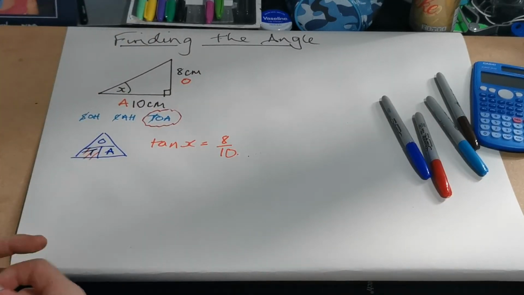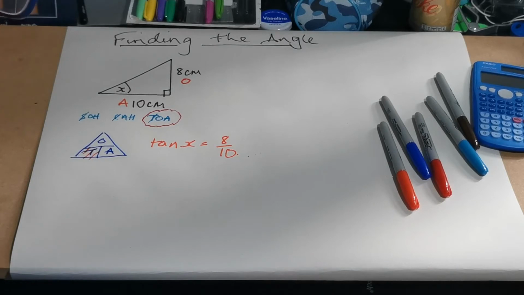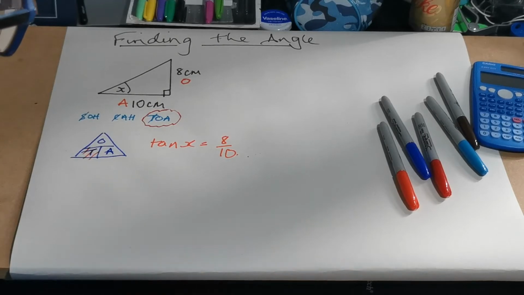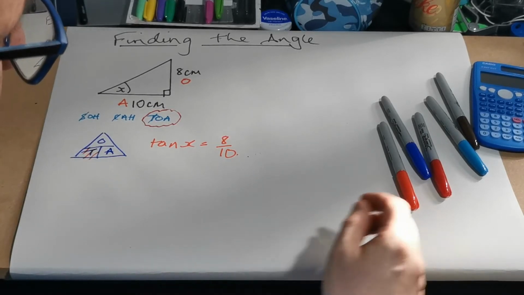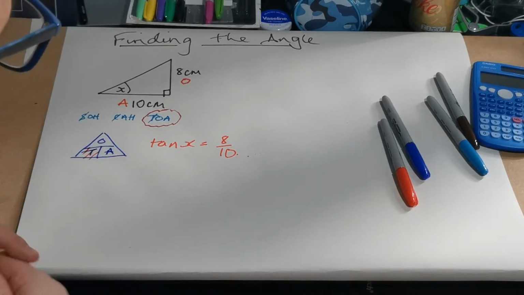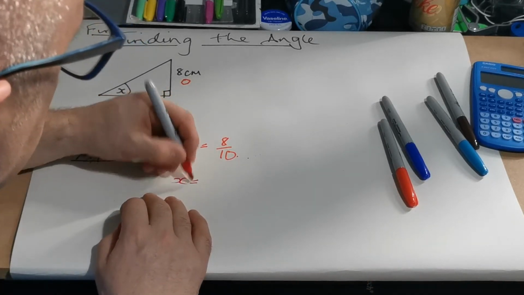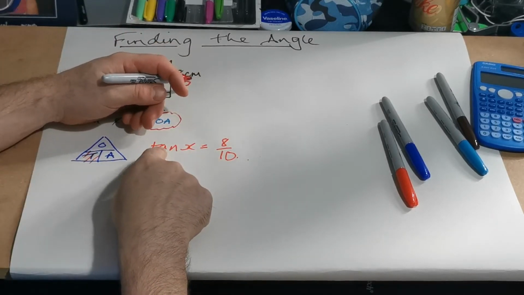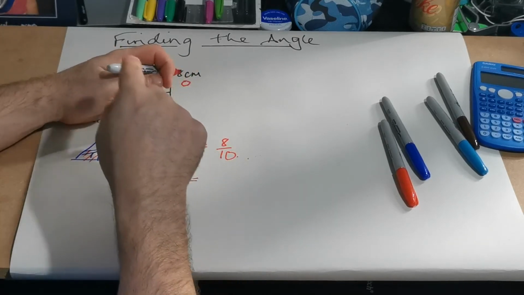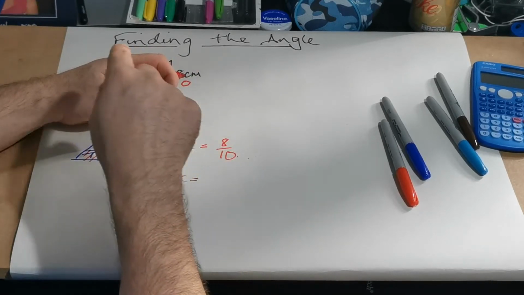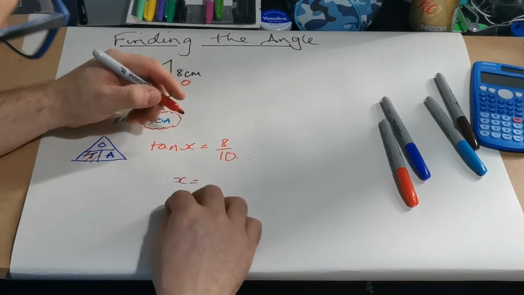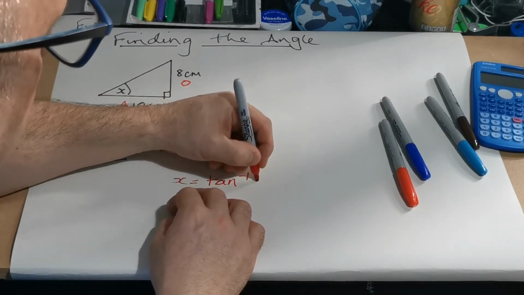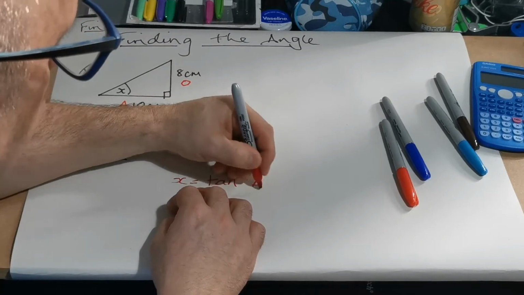So, is there a way now of being able to find the value of x? Well, yes, there is. We find something called the inverse tan, sometimes known as the arctan. And the way we do that is we say x is equal to, now if I've got tan on this side, I'm going to have the inverse tan on the other side. Just like if something's times on that side, it divides on that side. If something's adding on this side, it takes from that side. So we're going to look at the inverse tan. And the way we write inverse tan is tan to the minus 1, 8 over 10.